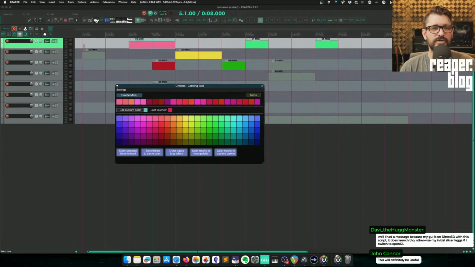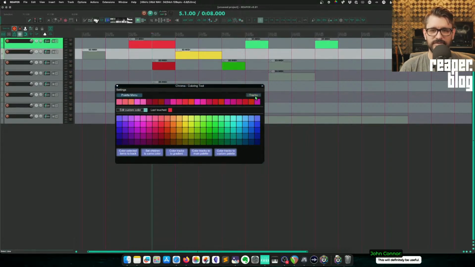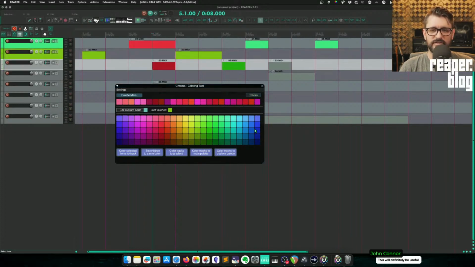The only other thing you need to know here is that if track is the last thing you touch, it should go to tracks here in the top right, and then you can color what's on that track. Again, you can force that by holding down the control key on Windows or command on Mac. So if track is selected, I can hit blue. There we go, and that colors that track. Any of the default colored items should also follow that.